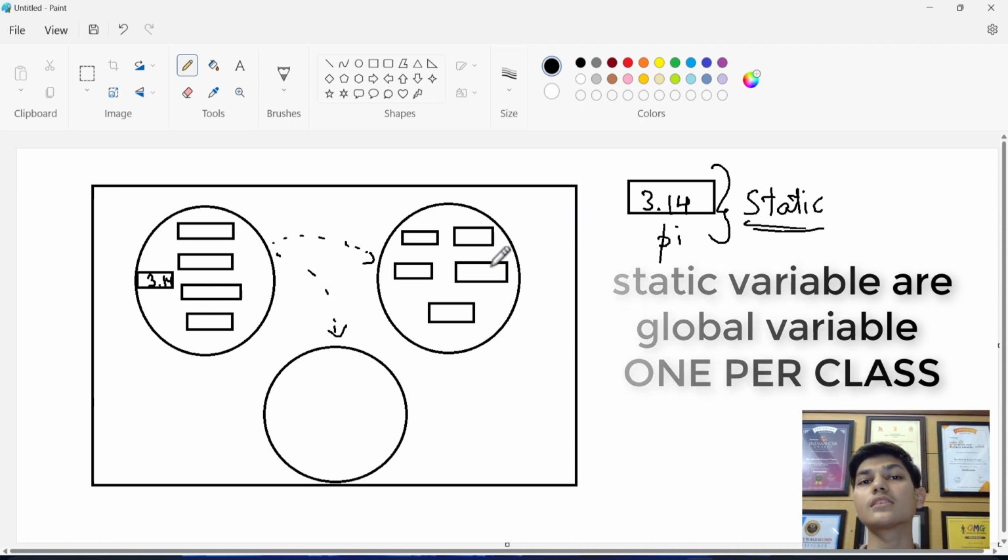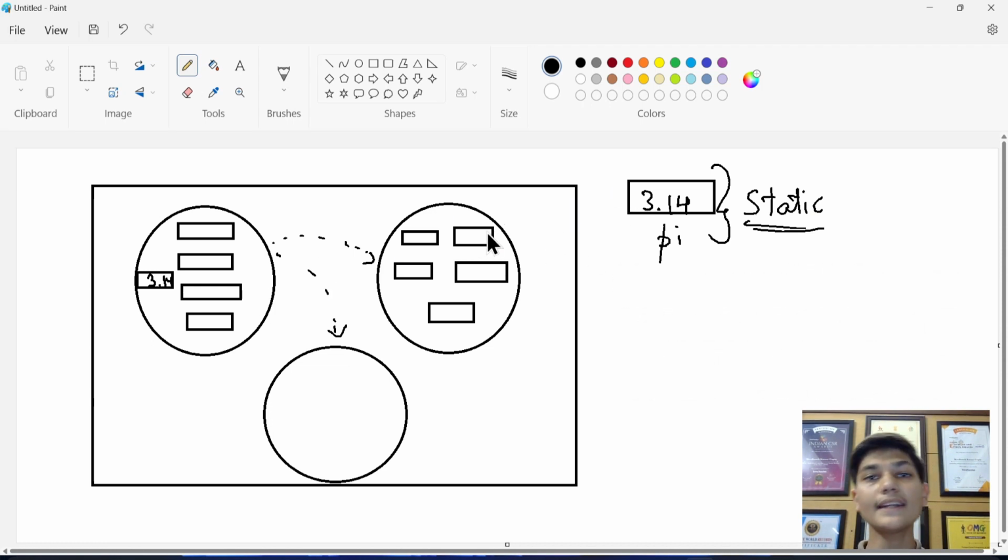One object will not take 40 bytes, but just 32 bytes, because the pi is static and it is outside of all these objects. It is not related to them, but those objects can access the value of pi. So one object will take up 32 bytes, and thus 1000 will take 32,000. So we are saving 8,000 of them.